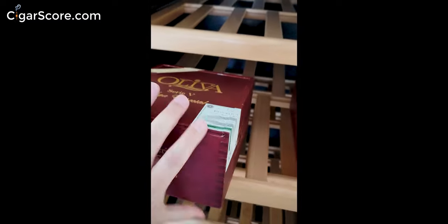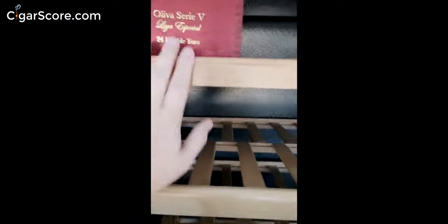Hopefully you can see that I am about 5'10" so it is taller than me. One of the things I liked about this unit — it's a little bit unlevel so the door is sticking a bit. It's got a good seal. What I wanted is for these drawers to be able to pull out. These are not Spanish cedar so I'm getting trays to put in here, but all of these pull out — that was a big deal for me. In my other humidors where the drawers don't pull out, I have to pull the whole drawer out just to look at the cigars inside.